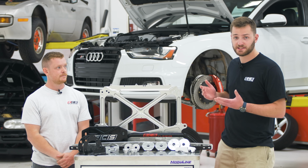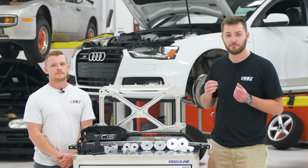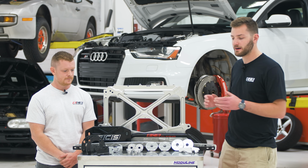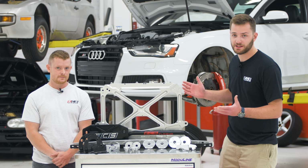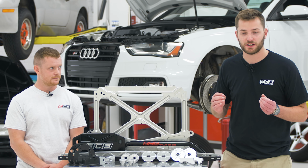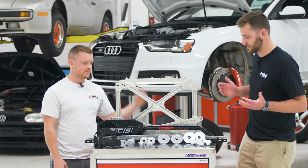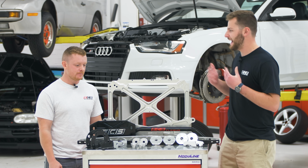Moving on to chassis and drivetrain. We're going to be stiffening it up and making this B8 S4 handle like a beast. And who better to tell you about all of these beautiful pieces than our favorite Audi engineer, Kevin. Kevin, take it away. Tell us about all these parts.